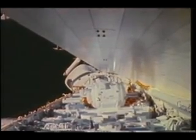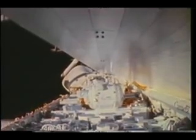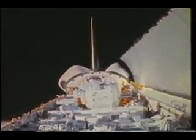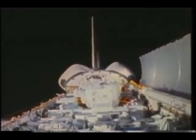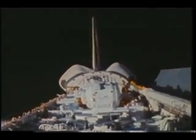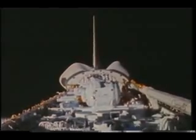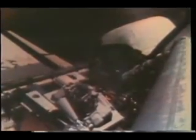The footage you're seeing here is actually sped up about 4-to-1 ratio, so the doors open at about a quarter of the speed normally. But all that went just fine, and it was great to see the real hardware out there that we trained so hard in preparation for operating, and we were ready to go to work. Shortly after getting the doors open, the blue shift started getting ready for bed on their first day.